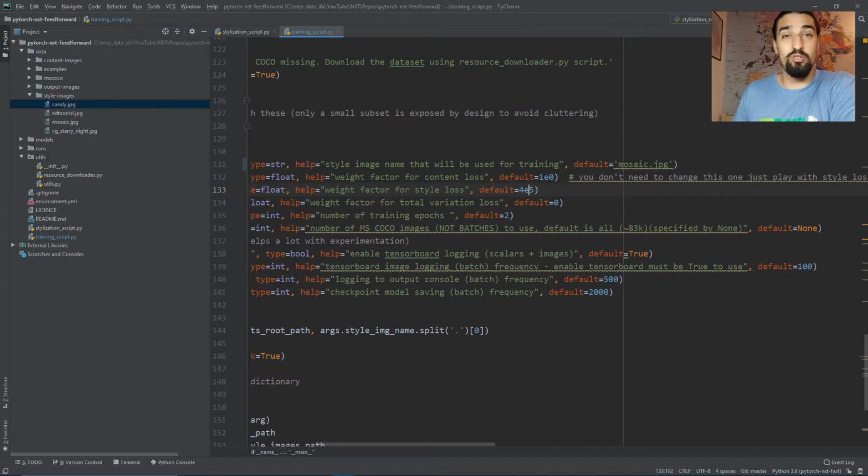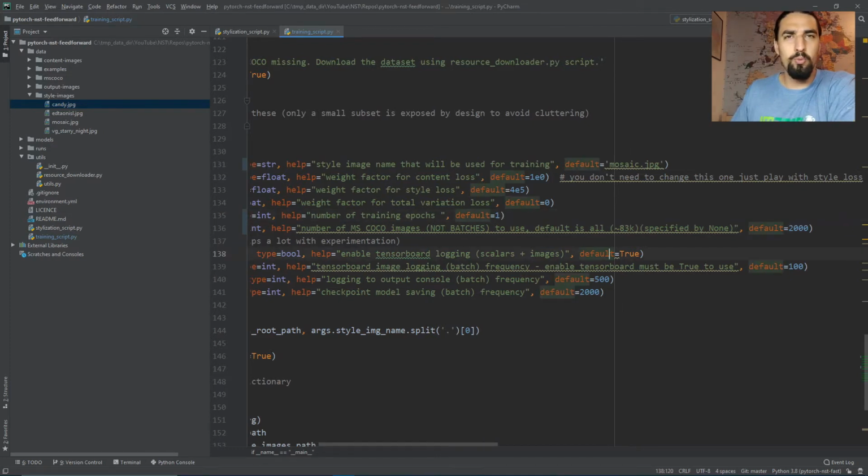For example, you can use only one epoch and put maybe 30k images here instead of none, which will use all of the MS Coco images, and that's around 83,000 images. I'll put maybe only 2,000 here just for demonstration's sake, and I'm going to put only one epoch here.